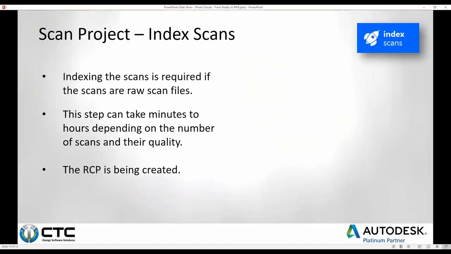So we already went through indexing the scans. We're taking all that information and converting it into basically a recap file. This takes a couple of minutes, but if you have a large project, it could take hours. And this is when the RCP is created.